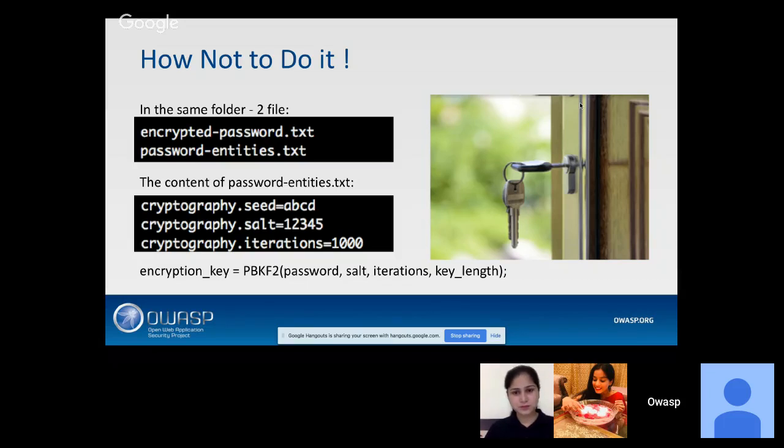So it was not quite a hard-coded password, it was not quite a plain text password, but it was like we put everything together and left the key in the door for the attackers to just grab it and get our password. So this is an example of how not to do it. We need to ensure that when we generate the key, we generate it using a high level of randomness. But then when that key is generated, that's the secret, and as a result it should be treated as a secret and stored in a safe place.